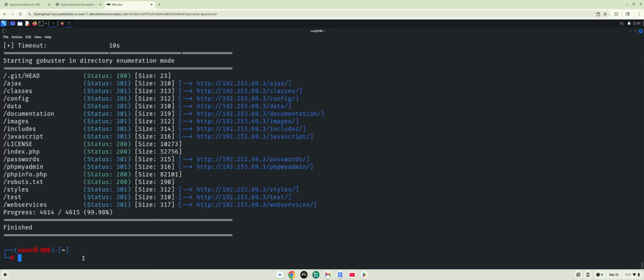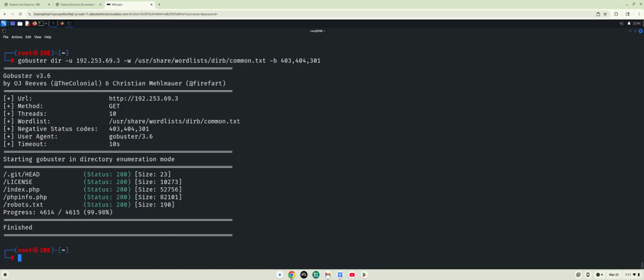And let's say that I just wanted 200 status codes. All right. So I can also add 301 to this as well. And then now we just have a list of all 200s, and it completely cleans it up and shows me the exact status code that I want to see here.